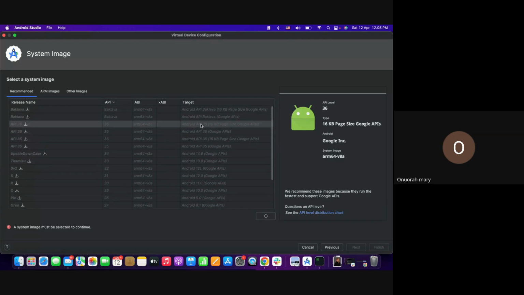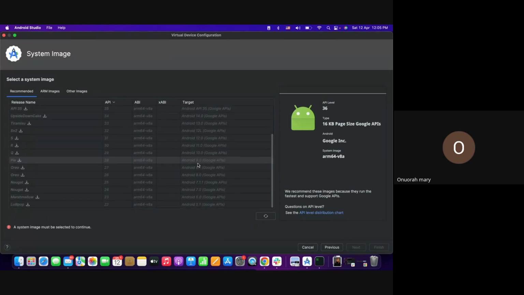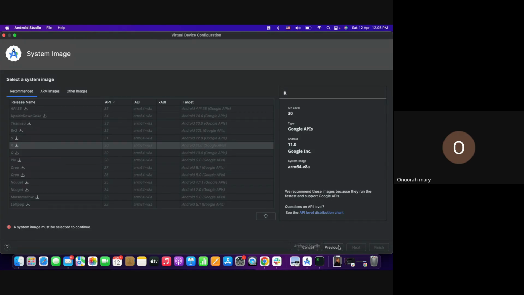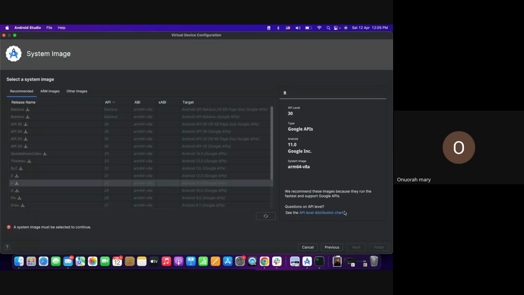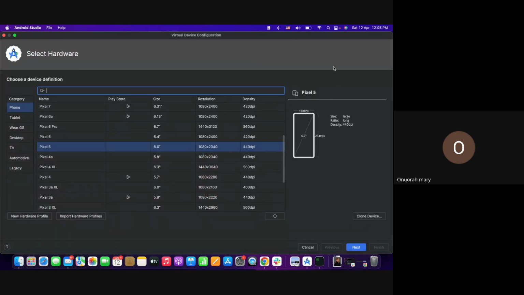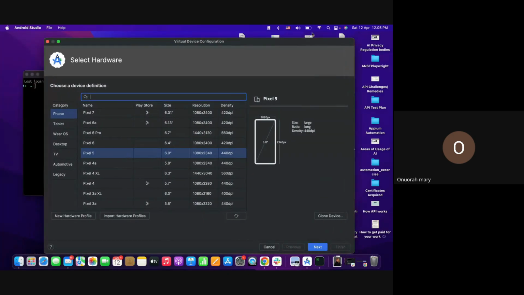So this is showing you the different Android versions and all of that. If you select anyone, you can then proceed. Let me go back and use something that I don't need to download so that I can show you the next thing.